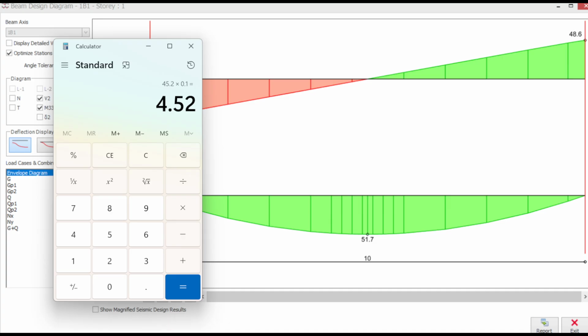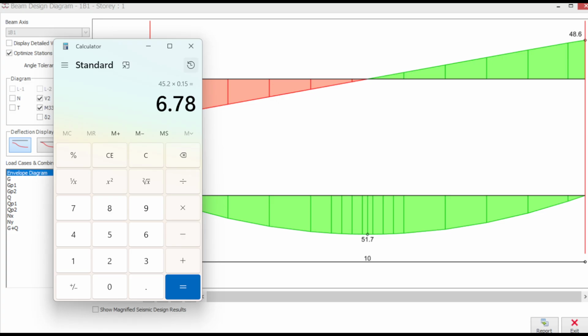So this thing we got, sorry, I can't remember what we got. We have 51.7 minus 45.2. Okay, we have 6.5. Now let's say 45.2 times 0.15. Can you see? It's just around 0.15%. It's not even up to 0.2%.